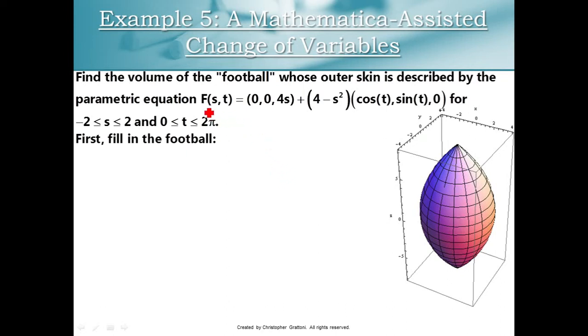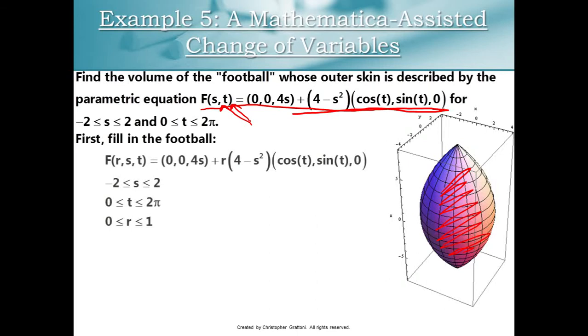I've got the skin of a football looking region right here. It's not filled in. You can see it only has 2 parameters here. 2 parameters means a surface, so it's a non-filled in football shape. So if I fill in the football, then I've got a parameterization of this filled in region, and then I can get a mapping between a filled in box or a filled in rectangular prism and my filled in football, and I can triple integrate over it really easily.